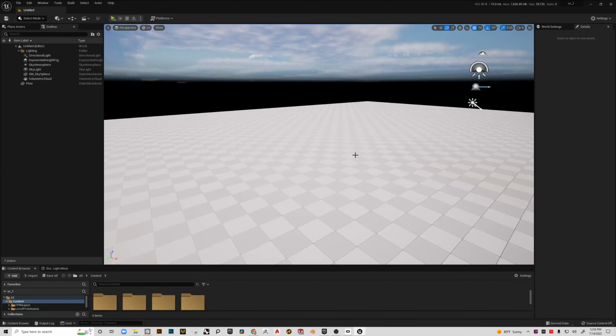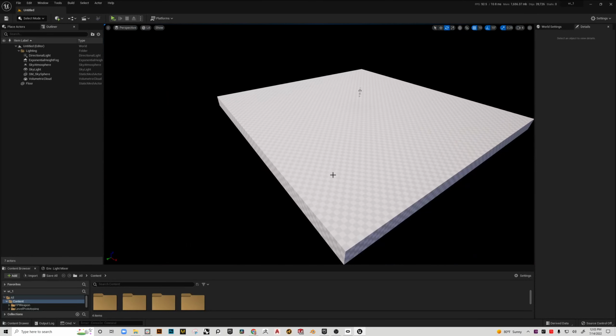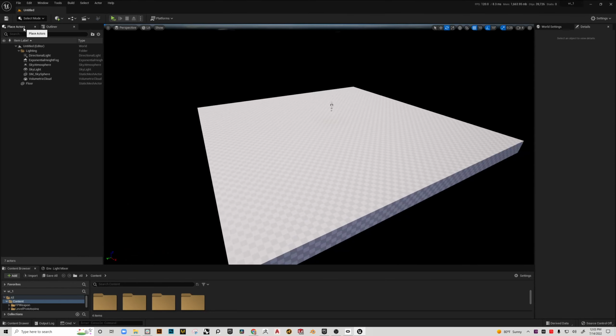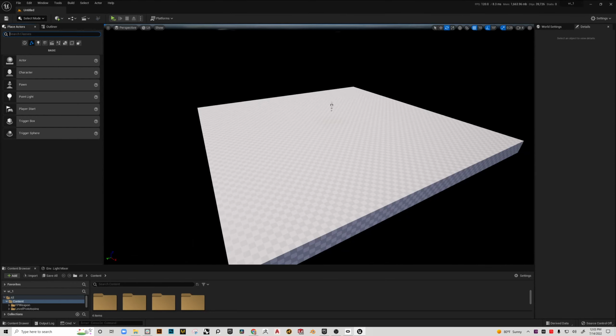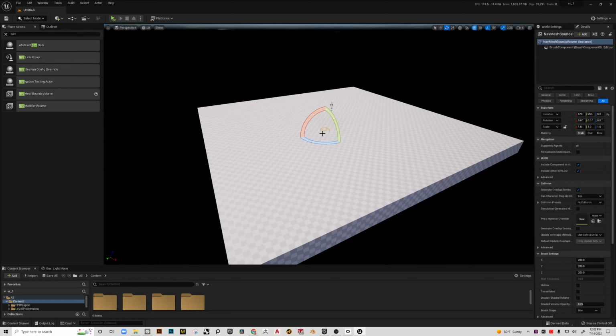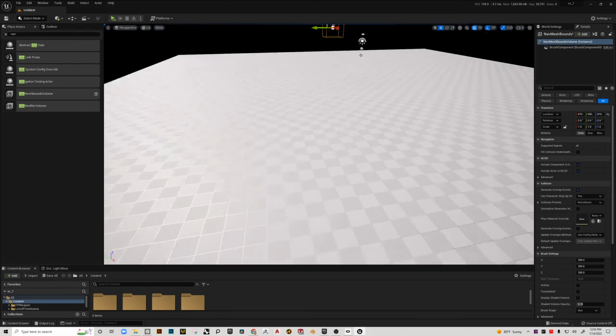So if I want to navigate around this floor space, the first thing I need to do is I need to go to Place Actors and type in the word nav. And this is for navigation, and I want a nav mesh bounds volume. So I'm going to drag this out, and it's basically a wireframe cube.